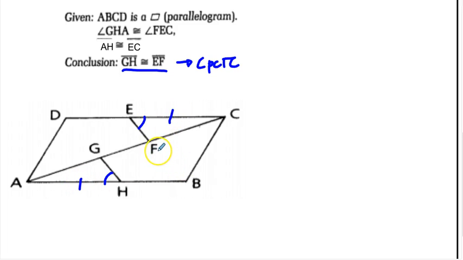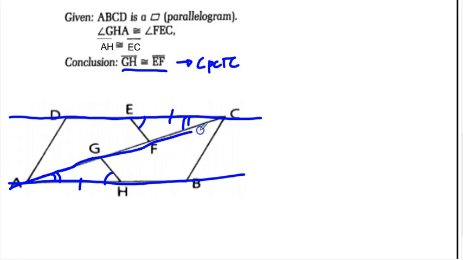Now the next thing we need to find, and I'll show you what it is. Well, once again, if these two sides are parallel, and here's our transversal, we actually have alternate interior angles here and here. See how this is our transversal and those are our alternate interior angles? And because we have alternate interior angles, we have angle side angle congruence.